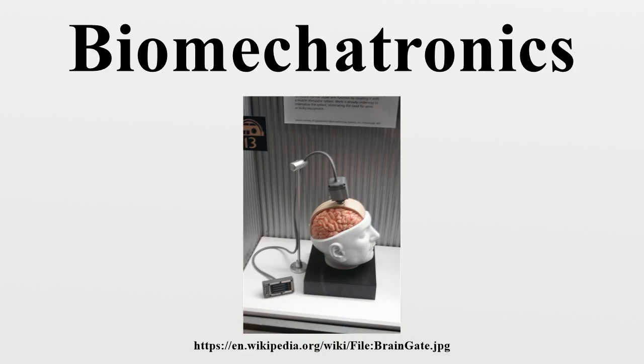Interfacing allows bio-mechatronic devices to connect with the muscle systems and nerves of the user in order to send and receive information from the device. This is a technology that is not available in ordinary orthotics and prosthetics devices. Groups at the University of Twente are making drastic steps in this department. Scientists there have developed a device which will help to treat paralysis and stroke victims who are unable to control their foot while walking. The researchers are also nearing a breakthrough which would allow a person with an amputated leg to control their prosthetic leg through their stump muscles.